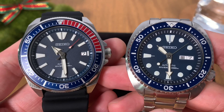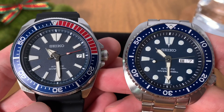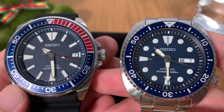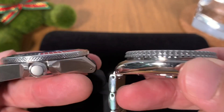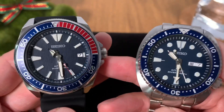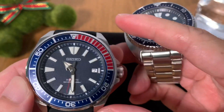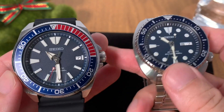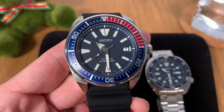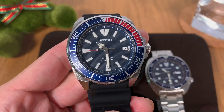Now let's talk about the wearability of both watches. The Seiko Samurai and the Seiko Turtle are both very easy to wear. Although they're not small watches — about 44 millimeters case size, case thickness is also very similar at just slightly over 13 millimeters — lug length on both is about 48 millimeters. Due to the really short lug length, both watches are very easy to wear, though there are some differences only owners of both can tell you.